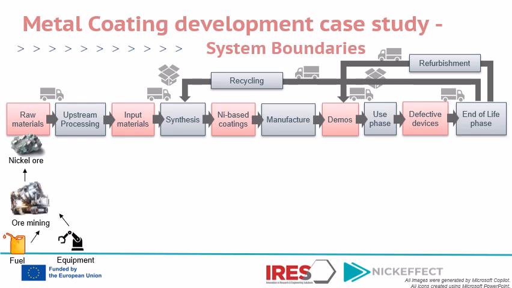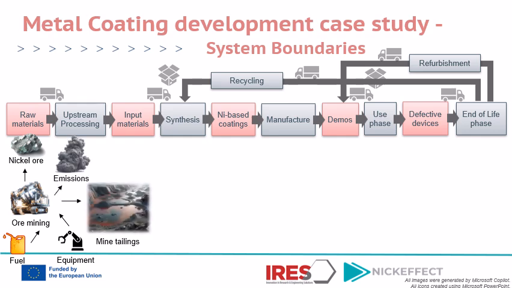The mining process itself requires some equipment and some fuel. And it produces, besides the product, the nickel ore, also emissions and solid and liquid waste that need to be treated somehow. The treatment process itself of the waste generated along the life cycle also has, if you think about it, a full life cycle behind it.